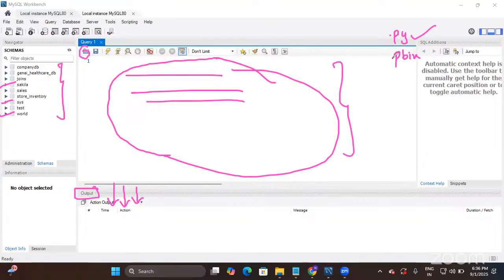In the same way, in the case of MySQL, the extension for the file will be .sql.